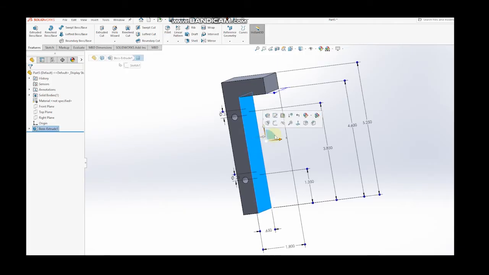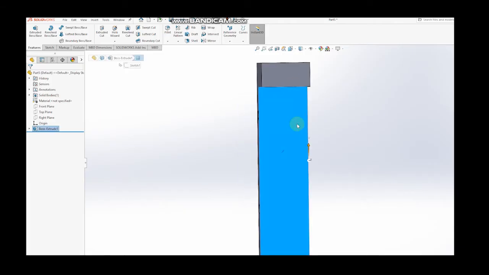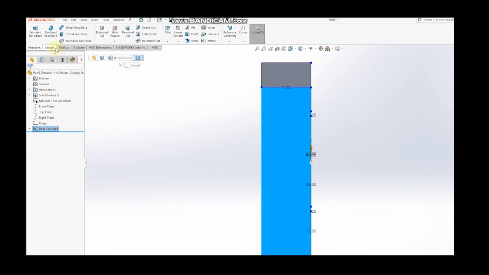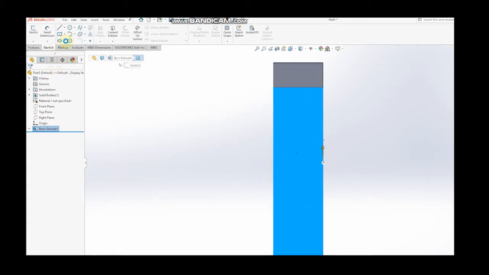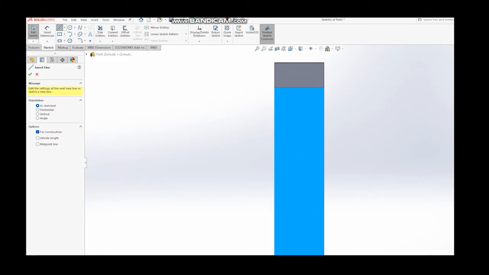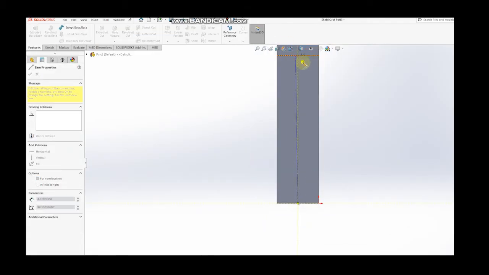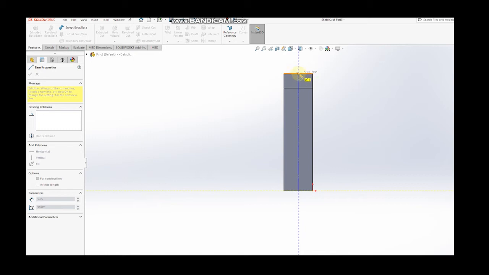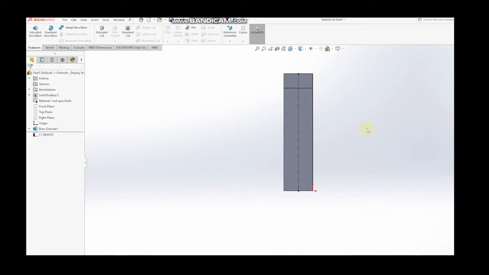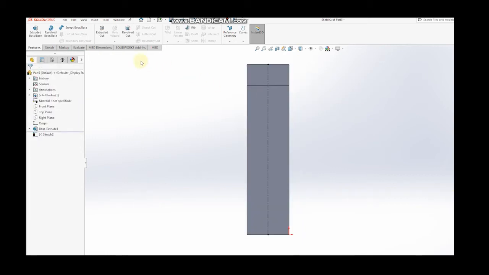We then select this face, the normal tool. We go to sketch, then we select our center line. We zoom into the bottom line. We place our center line. We place our cursor on the midpoint. We click on it, zoom out, and we draw a straight line. Once again, the center line should turn black.